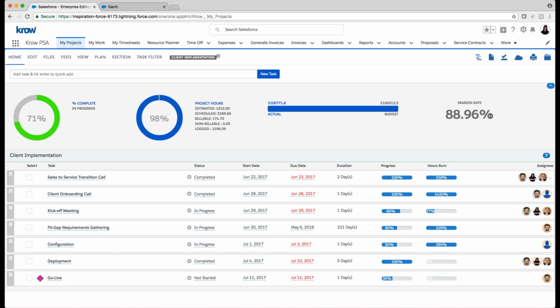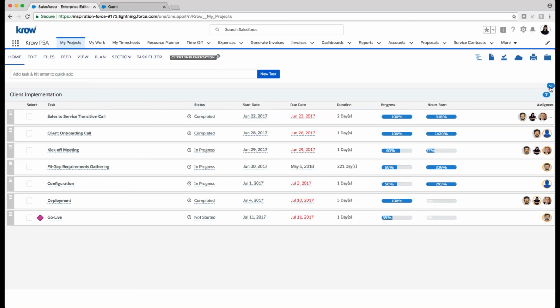And this, of course, is completely configurable, even down to a project level where you might want to calculate margin on this project differently from every other project. A common example is that a standard margin might be based on what we've budgeted for revenue versus what we've invoiced, but you might want to do a margin percentage on what we estimated for hours versus total billable hours logged. Whatever it may be, completely configurable.